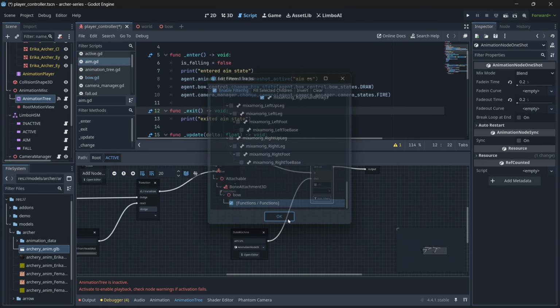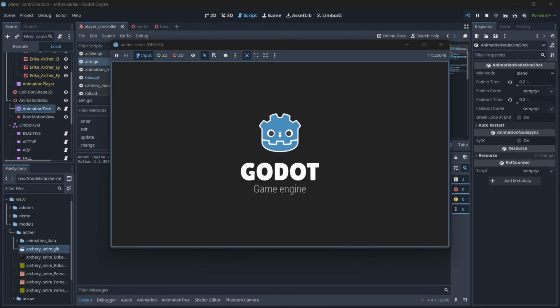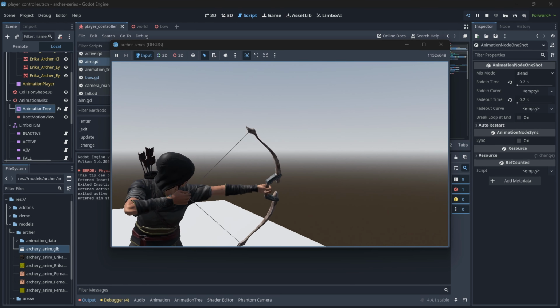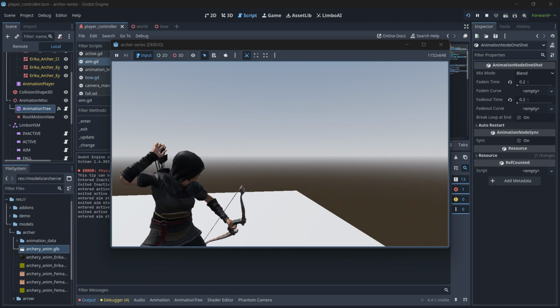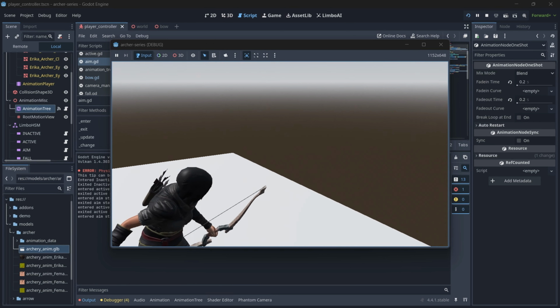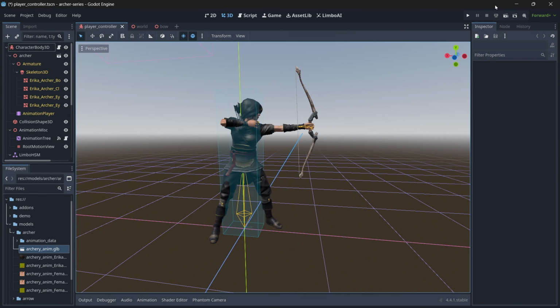So that's why the set hold string didn't work. So now I think it should work fine, and you can see yes. So let's release, and yes, it's working. So now we get the release arrow problem.